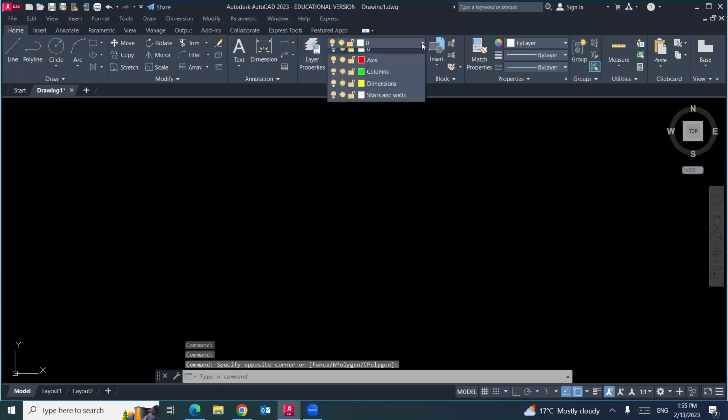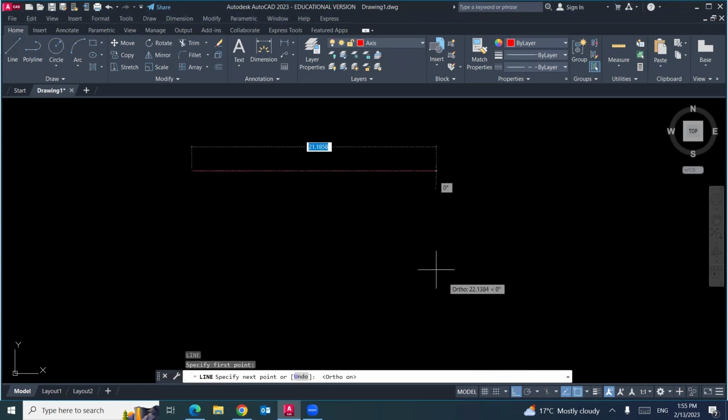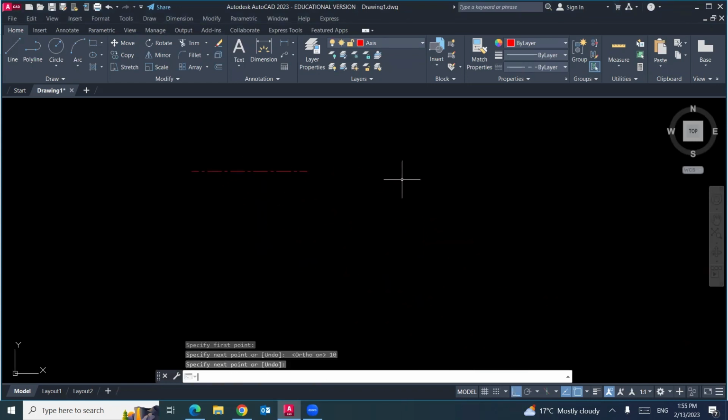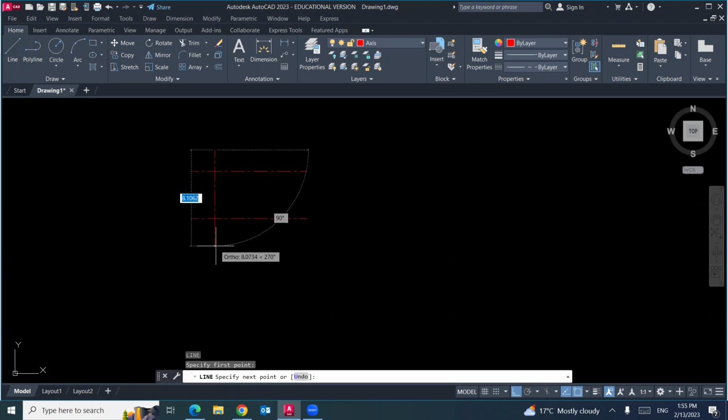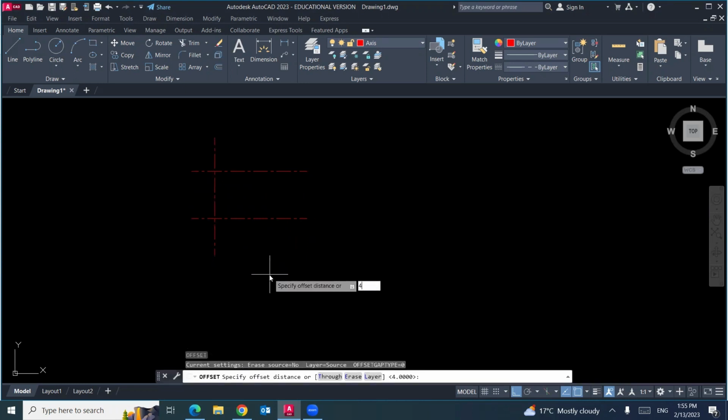So I will select the axis. I will draw a line. So it will be horizontal with distance 10, for example. I will make offset 4 for this line. I will draw another line here with distance 10, and I will do offset 4 meters.